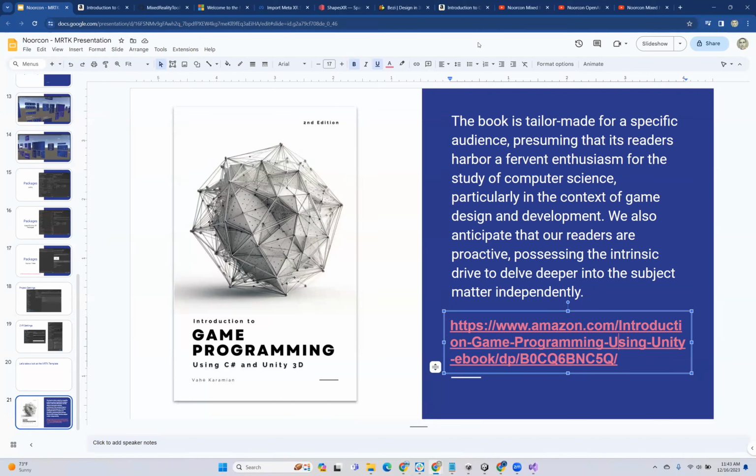And the second idea is to create a small board game that will incorporate a bunch of fundamentals that you would need. And both of them will include all of the fundamentals that you would need for any mixed reality application.